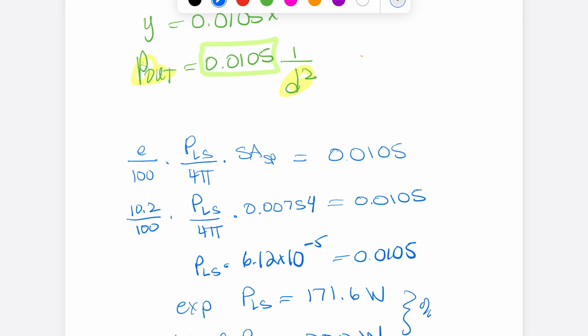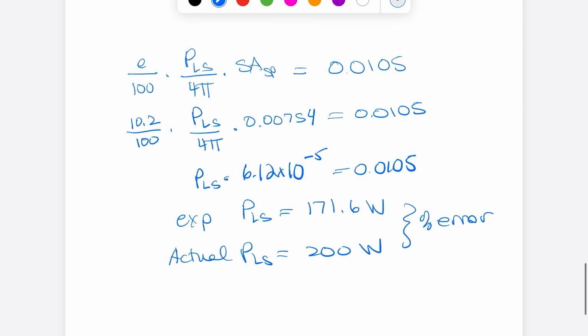I can do percent error now between these two things. I know it was actually 200, and that gives me a 14% error. That's not bad, that's pretty reasonable. So that's another way you can evaluate your results. There are multiple. You don't have to do every single possible way, but you do need to do at least something where you're evaluating your results. You want to really use the equation of your trend line, your mathematical model, and your theoretical derivation to work on the overall trend and see how this worked out.